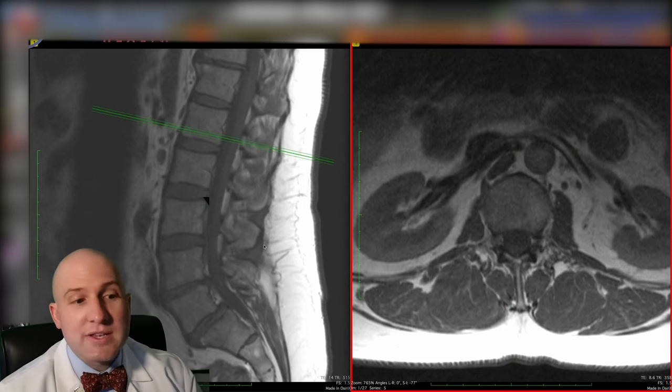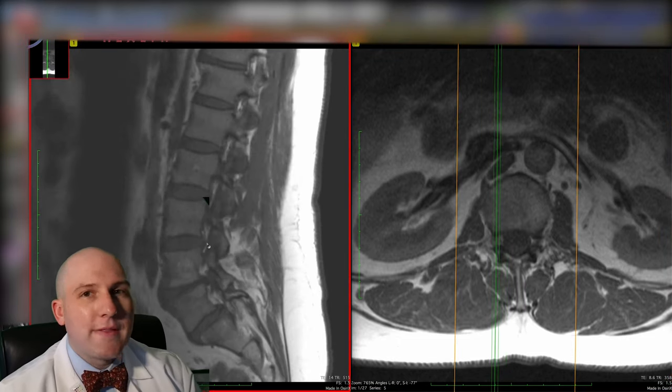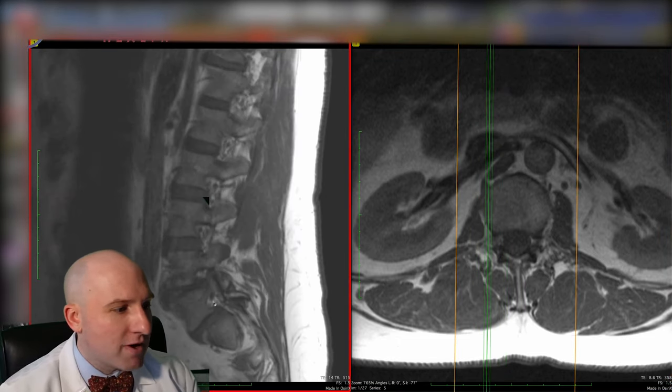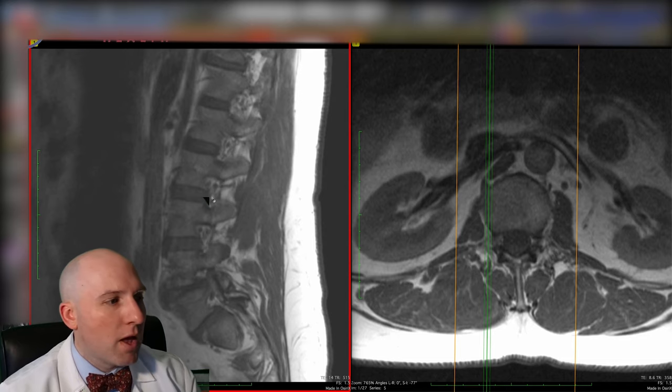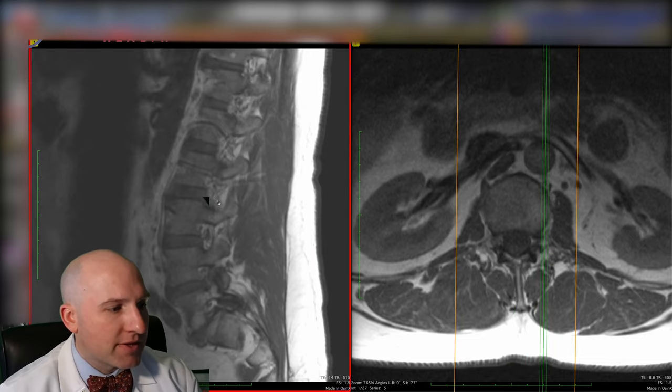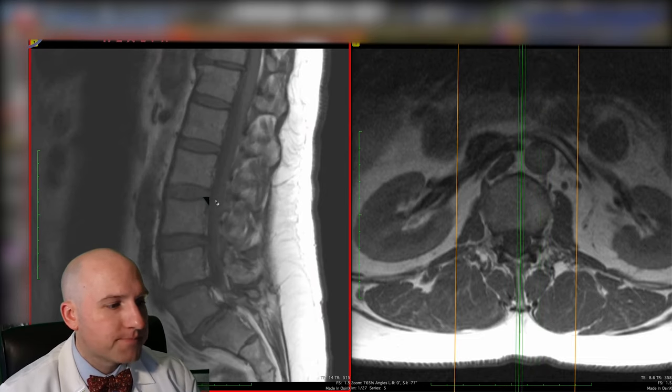But because you can look at fat very well, in the lumbar spine, you can actually scroll out and you can see the neural foramen very, very well. And what you can see here is that each one of the neural foramen should look like a fried egg. The white is the fat and the dark is the nerve. And you can scroll out on each side. And so this is what you should be looking for.